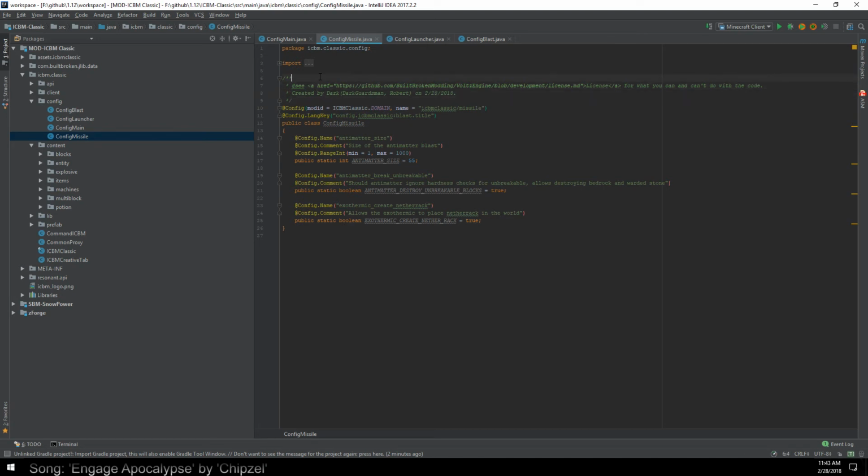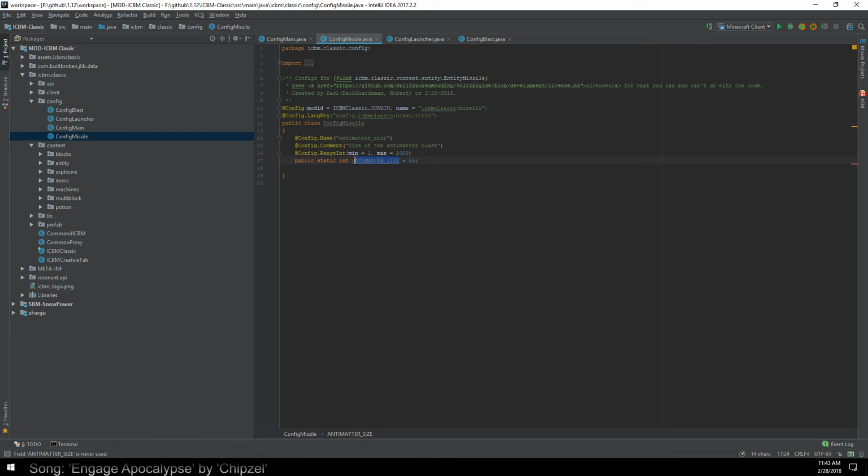You could put a document up here saying this is configs for, and then do @link entity missile, and then of course we would want to get rid of everything we aren't using, and we would make sure we want to set things. So say for example we're doing speed, so we'll go speed, and we would set a simple variable called speed, and we document saying speed limiter of the missile when not moving on an arc path, and then we got that.